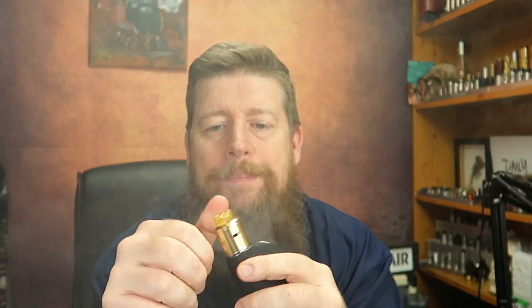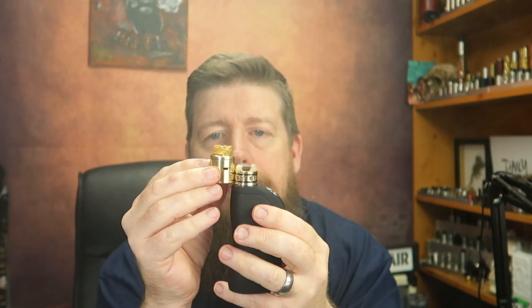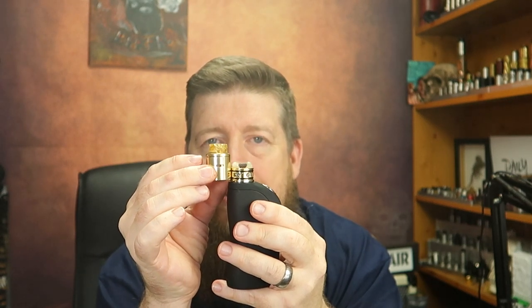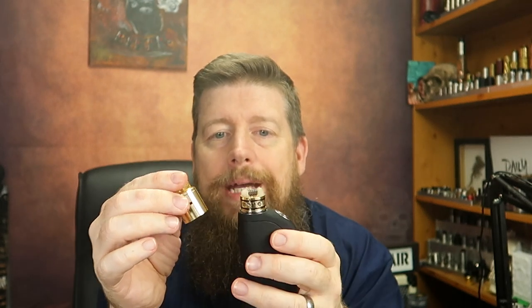Now then, because you do have quite the tall barrel going on this one, when you take this off and pop your coils in it, I would strongly suggest lining up your barrel with the deck, and make sure you place it on the plinth that it sits on, because you need to make sure that your coil height is right. I could have done with the coils being a little bit higher on this one, to be honest with you.